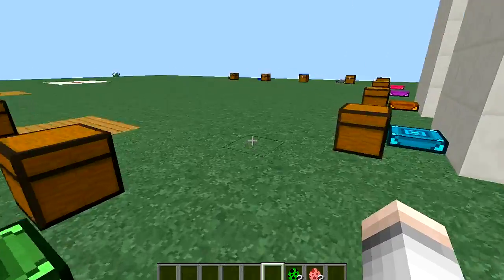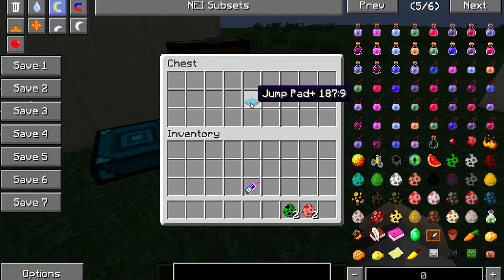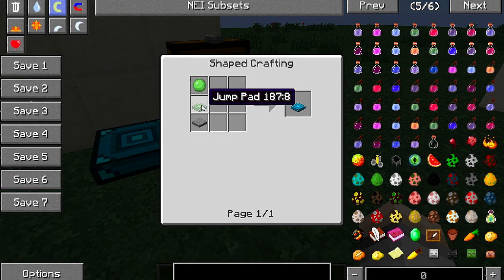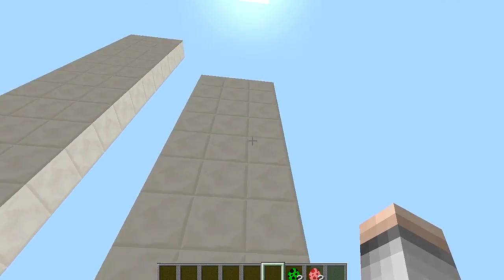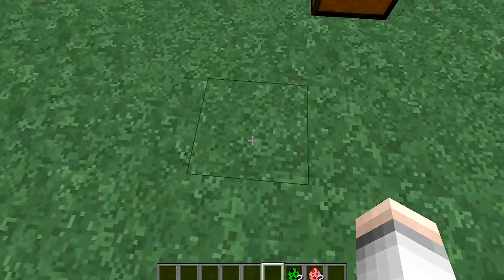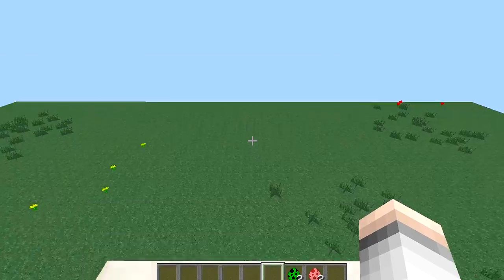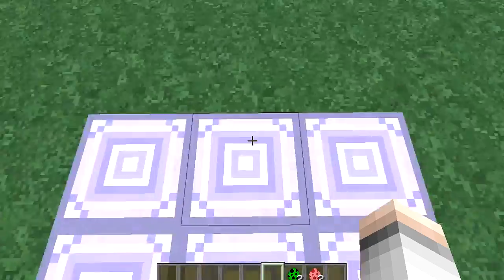Okay, right. The next one is a jump pad plus. Okay, crafting recipe is slime ball, a jump pad, which is what we've seen over there, and a pressure plate. Okay, this is a 10 block one. So if you built your base up there 10 blocks, you know, your platform, you can just walk up here to my base. Boom, baby. We're there. And then when we jump back off, we'll take no damage.